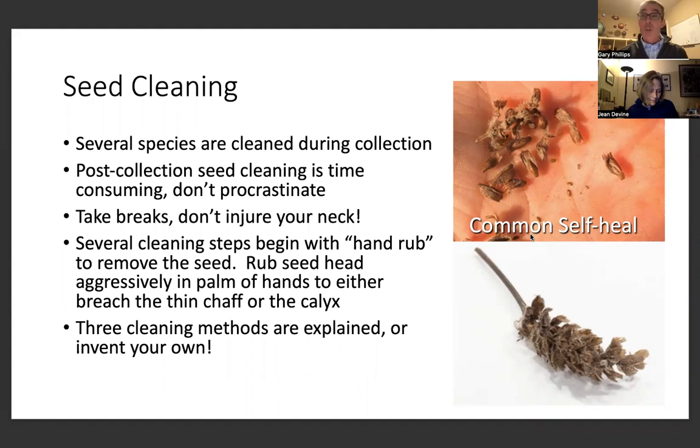And you actually want to do that while you're collecting, because I collected the self heal last year. A lot of it didn't have any seed in it because we just didn't understand that at the time. I thought that was the seed. The big shaft there that you're seeing in this picture, I thought that was the seed. That's not.